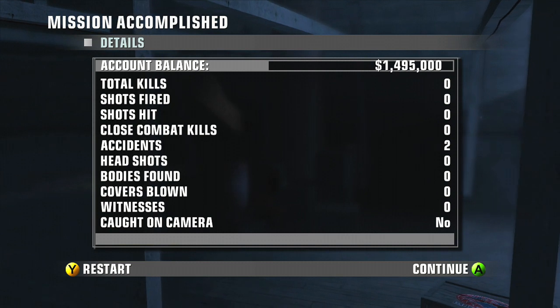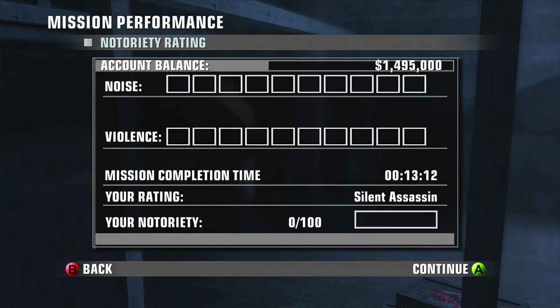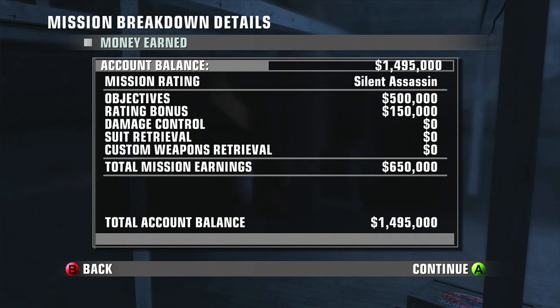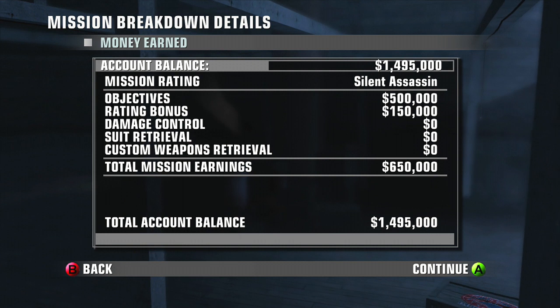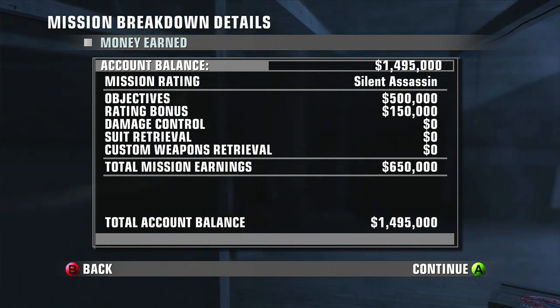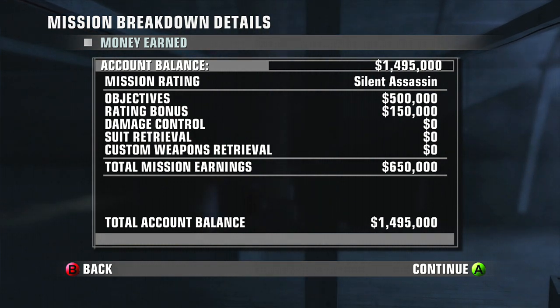That is professional stuff right there. That's good stuff. So yeah, and there you are, confirmation of Silent Assassin. Maximum payout for rating bonus, maximum payout for objectives, no damage control, no suit retrieval, no custom weapons retrieval. So that is the maximum amount of money you can earn on that mission.